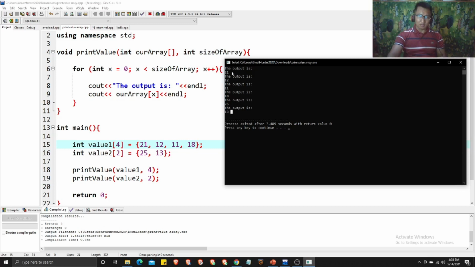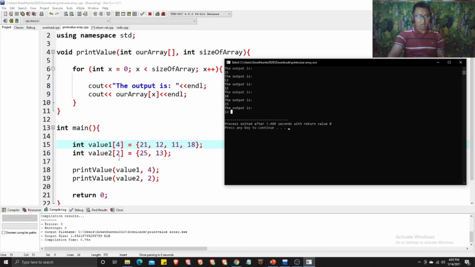So first value is 21, 12, 11, and 18. So this is the first value that is being processed by the function. And after the condition becomes false, then the program automatically starts evaluating the second value, which has a value of 2 only.